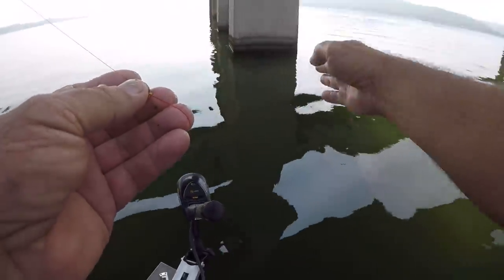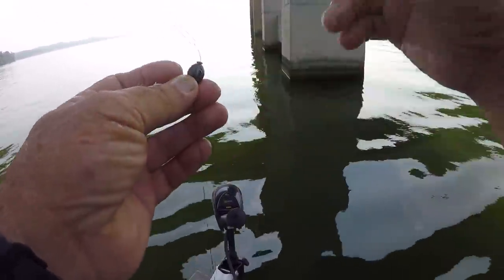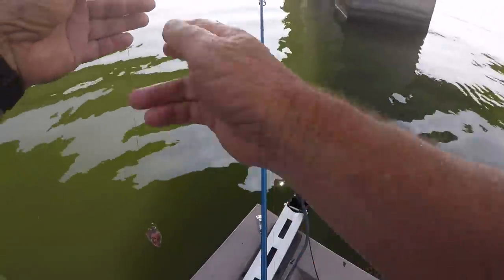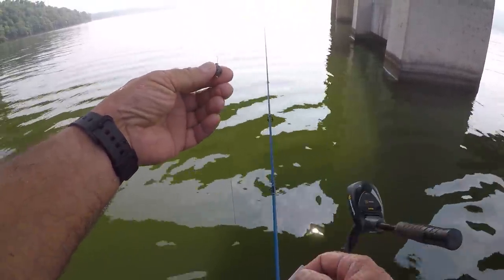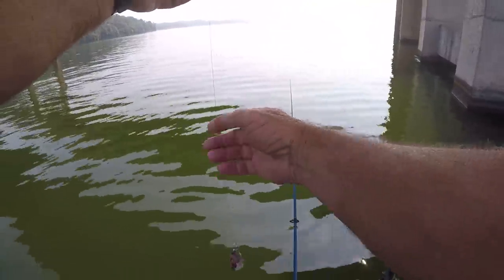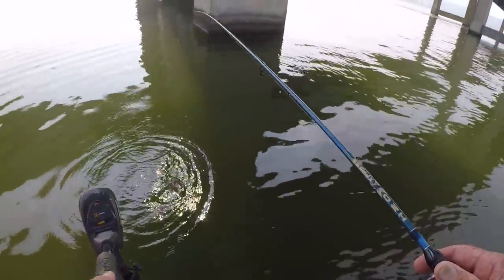Now, we have some current pulling here on the Tennessee River right now, but it's not much. It's not enough to twist my line up. So I just wanted to rig it up really simple, something quick. Now this weight, having rubber bands pulled through it, is not going to slip, folks. I can see it takes a lot of effort. I can slip it down or up to adjust my leader length. I'm going to start off about 16 to 18 inches. And we're going to start on this column.